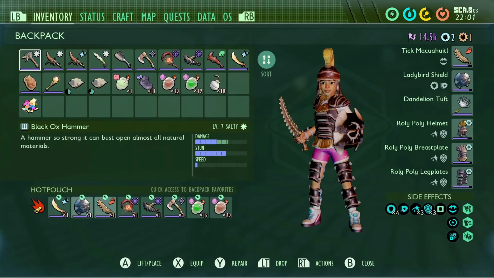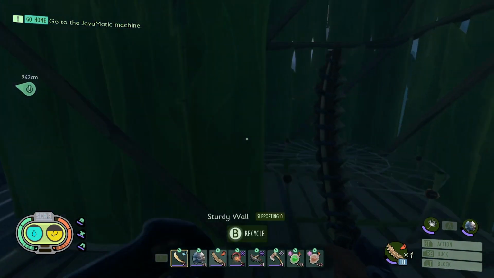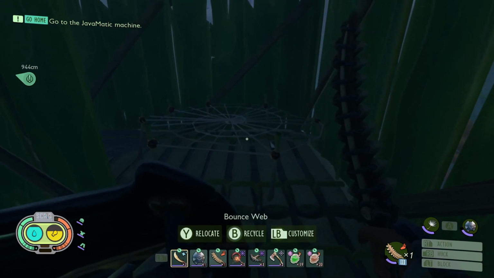We've got it. There's a badge there. Did we get that? I can't remember. Bullet. There's also another place in the Black Ant Hill I haven't blown up.